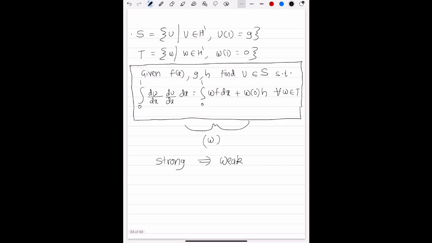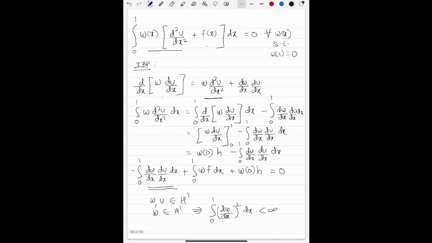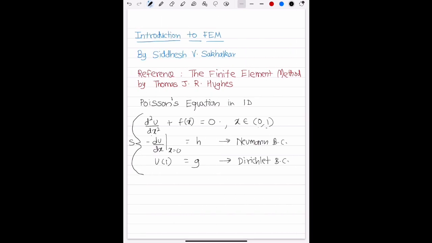On the other hand, if we look at the weak form, then you'll notice that it only involves the first derivative of u with respect to x. Now when we use the finite element method to solve a problem, we are looking for an approximate solution u that satisfies the Poisson's equation. So if our approximate solution is based on the strong form, then we would require the second derivative of the approximate solution to be well defined for the Poisson's equation to be satisfied.